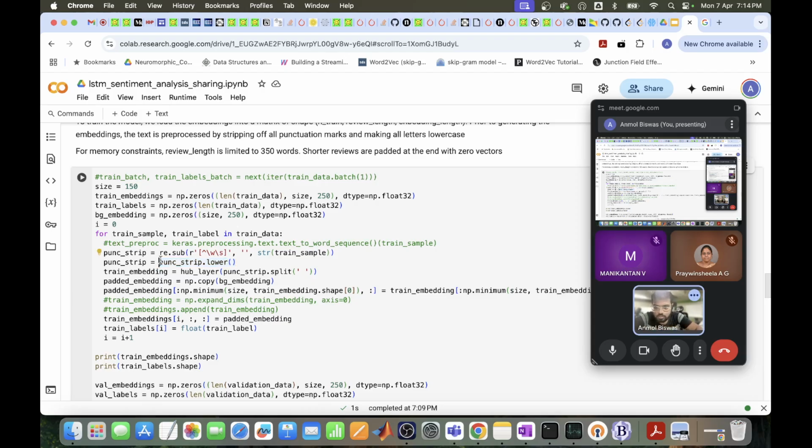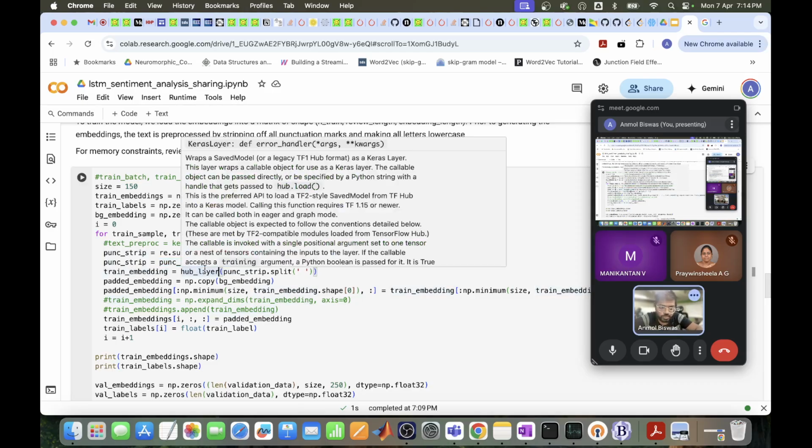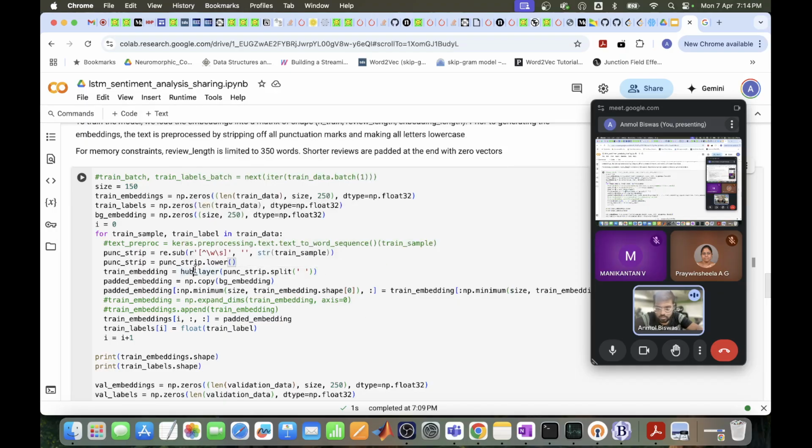And then you call the hub layer, which is our embedding layer. Earlier, we called the hub layer with this bunch strip list, and called it the train embedding, right?